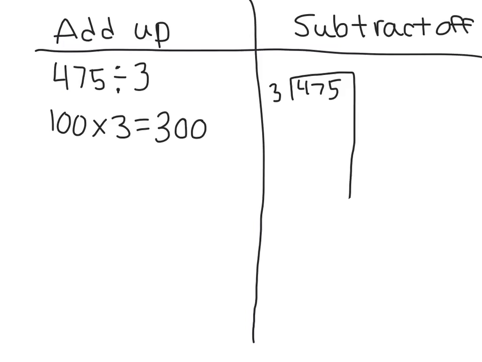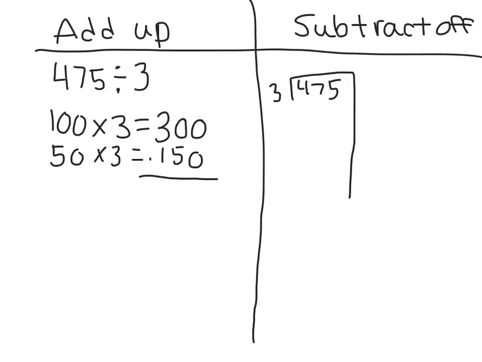So I need to come up with another 3 fact that I can use. I'm thinking something maybe like 50 times 3. Kids can pick anything. It doesn't matter whether you pick 50 times 3 or 10 times 3 or 30 times 3. The goal is we're trying to pick something that's not going to go over 475. So I know that I'm going to pick 50 times 3 next. So I'll go ahead and write that out. That is going to be 150. I know because 5 times 3 is 15 that 50 times 3 is 150.